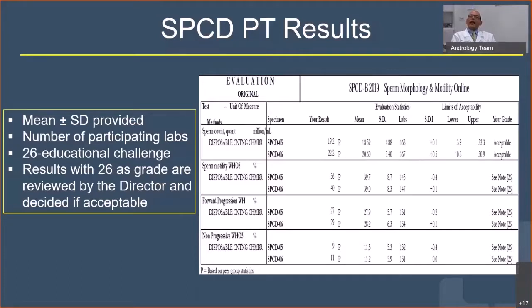that particular analyte. In many cases, the testing agency will report a value of 26 as a grade. And what this means is that the results are not indicated in the result by the testing agency as pass or fail, but this is reviewed by the lab director. And if the results are acceptable, then each technologist will sign off, and that indicates that the lab has passed the proficiency testing. Next slide, please.